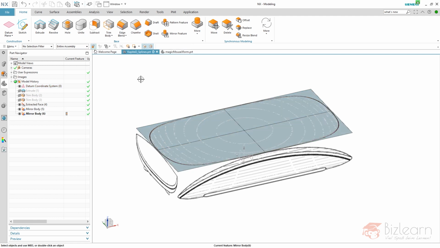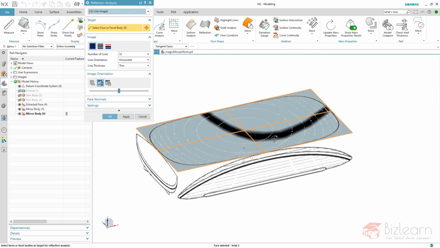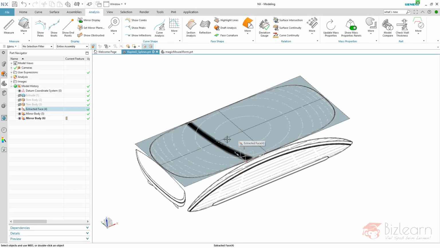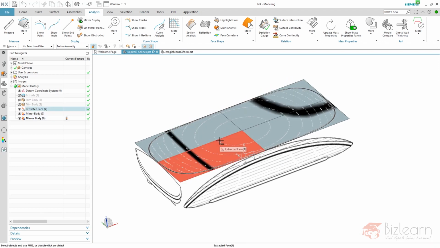Next thing I'm going to do, I'm going to enable the reflection analysis related to all of these faces like this. This reflection analysis visualization gives us some information about the consistencies, and we have some kind of tangency in here because the planes are coplanar, and also a curvature continuity. We don't have a curvature on this one and on this one, so we have some kind of curvature continuity in here. And this is something we will have to check during the XForm modification. And that's what I'm going to do.